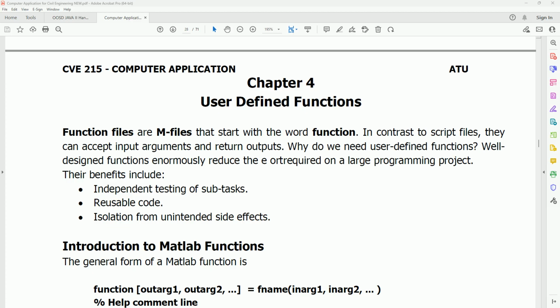So this time around we are moving on to look at user-defined functions.